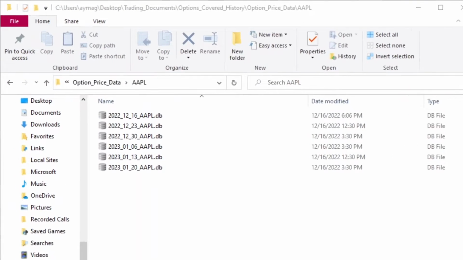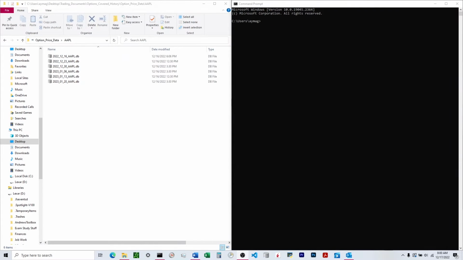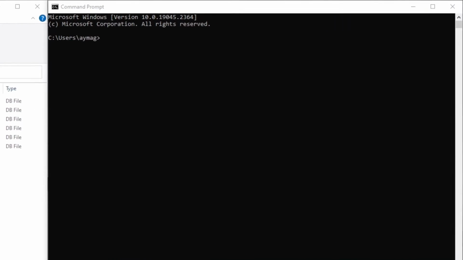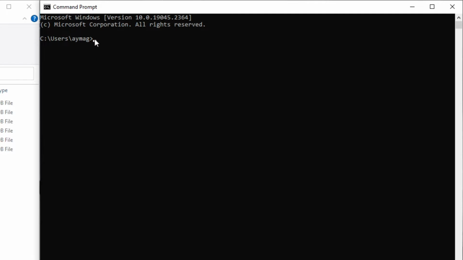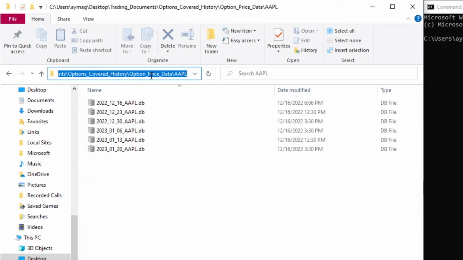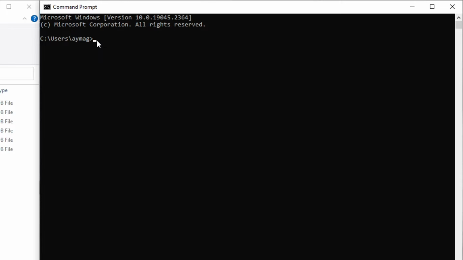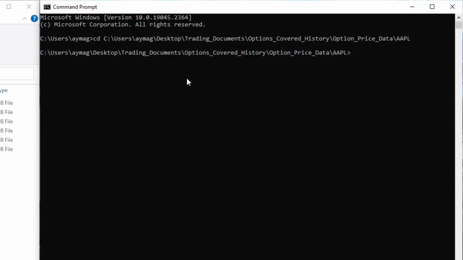So you can see here I've got the databases in a folder here. And so the first step inside of our terminal is going to be to navigate to this file folder. We're going to do that by coming over to the file folder, clicking right here, Command C to copy. Then we'll come back over here to the command prompt. We'll type in cd and then Control V to paste that location. We'll hit enter. So now that we've navigated to the file folder, what do we do next?